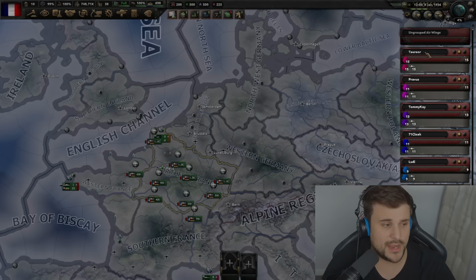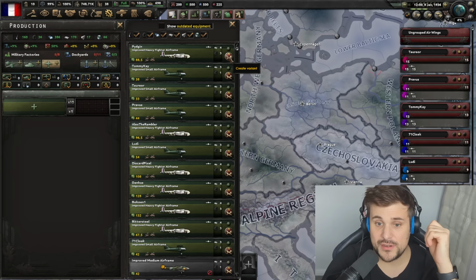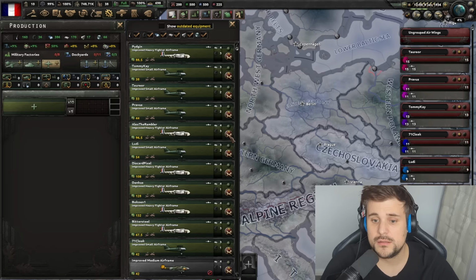Can you see on the right-hand side here? These are all YouTuber names: Torio, Provis, Tommy K, 71 Cloak. I approached all of these YouTubers and I asked them the question, what is the design? The one, the meta, the one true aircraft designed to beat them all? And then they came back to me. These are the planes they have chosen.